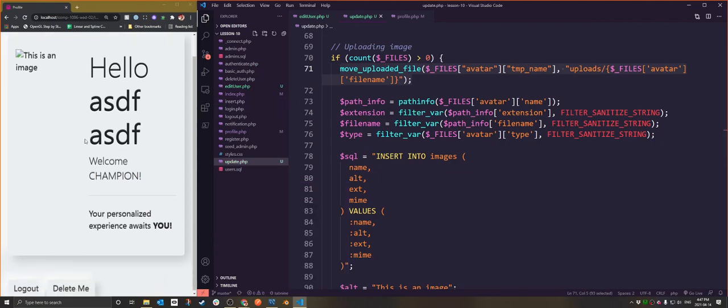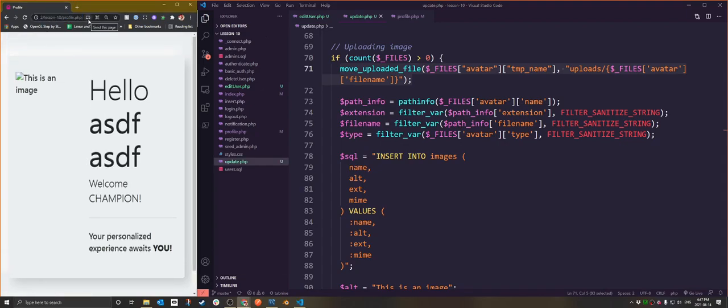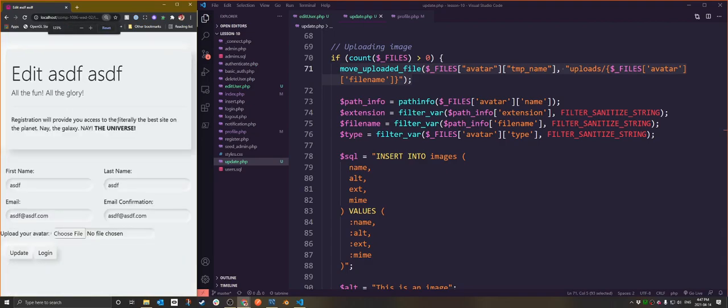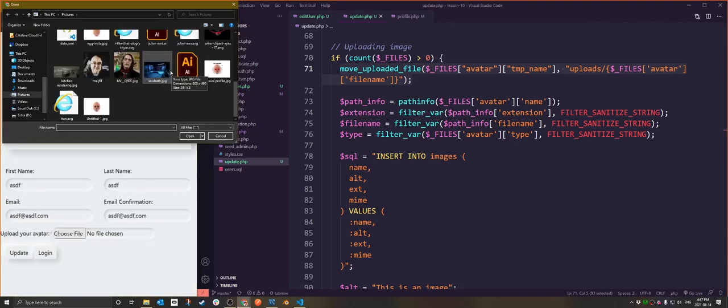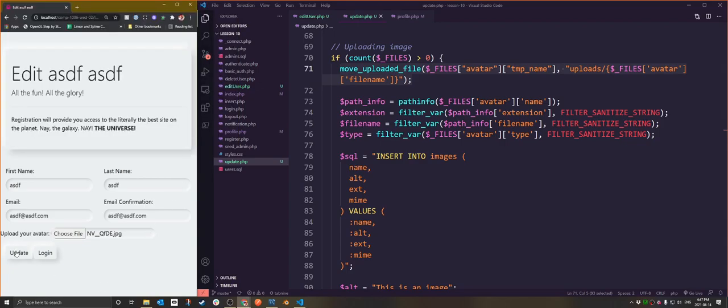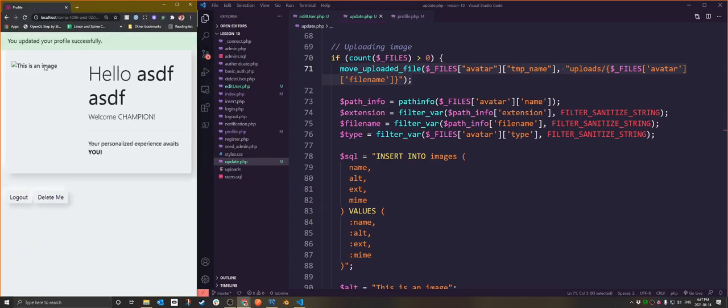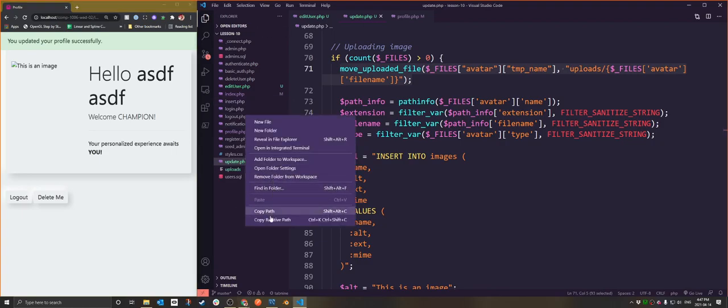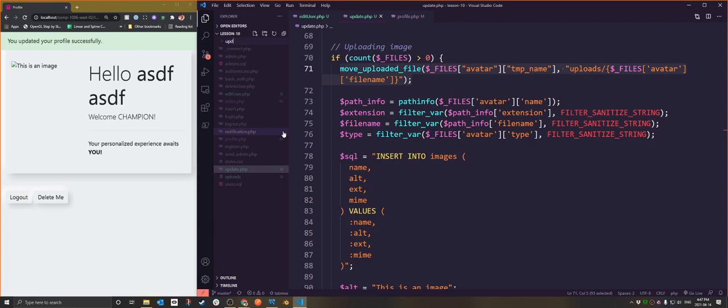We'll see, though. So I want to go to the edit. We need to add that edit button in our profile before we end the night. So slash edit user. There we go. Let's choose a file. Let's go get Richmond. Open, update. So it went up. I don't see anything here, and there's no errors. I bet you it's because I don't have an uploads directory. I forgot that move_uploaded_file doesn't actually throw any errors. That's the only problem.